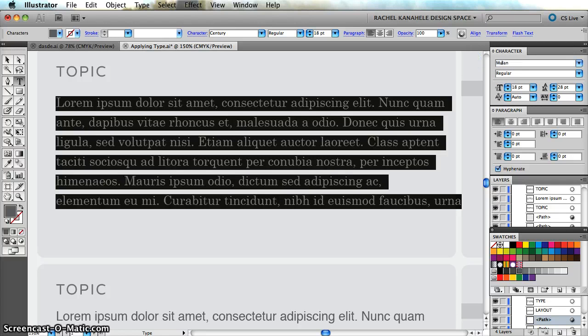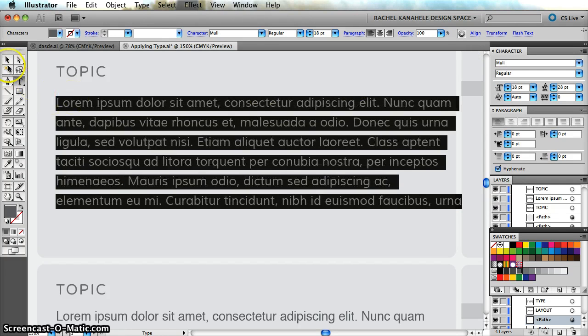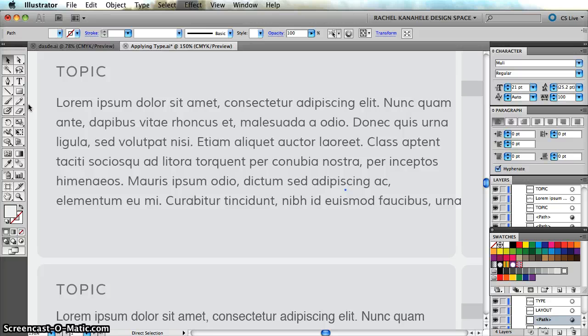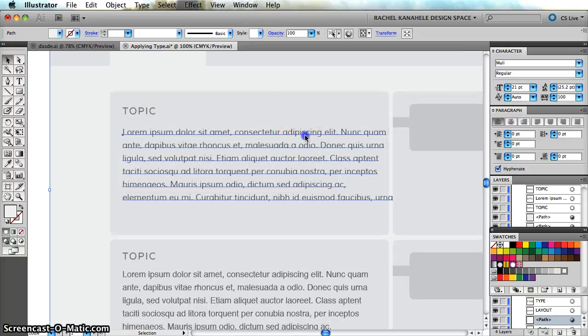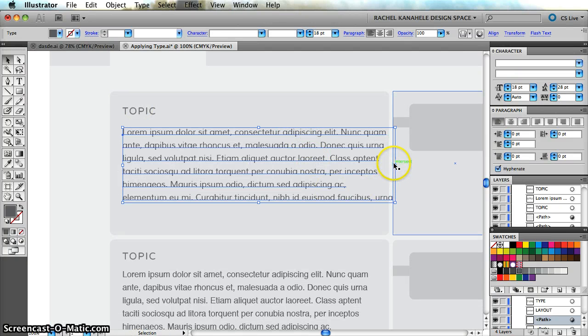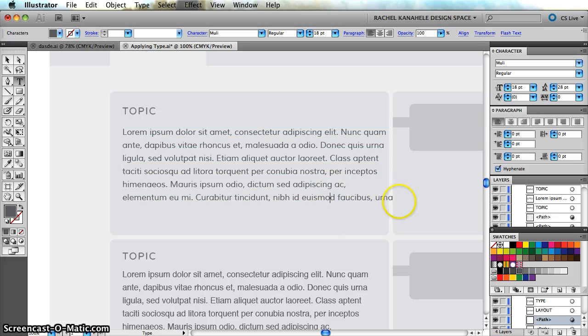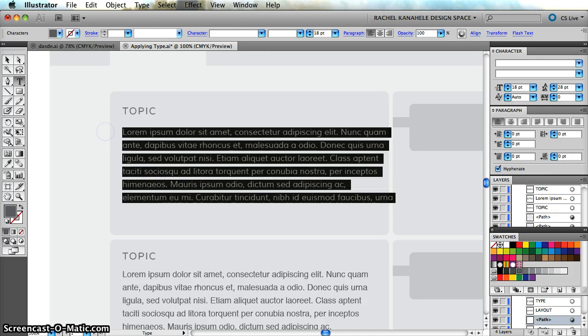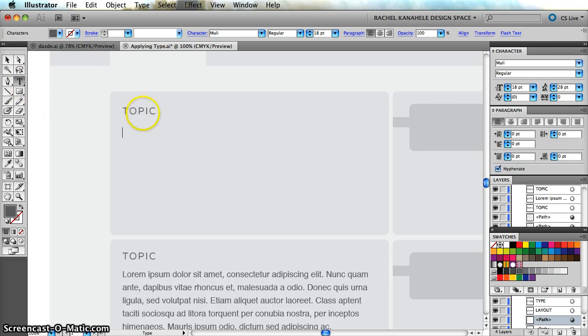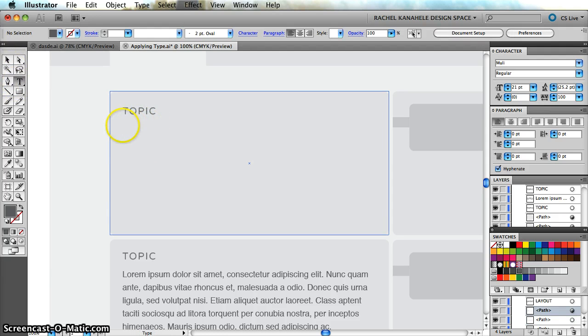So let me show you what that looks like. So here's Muley. It's actually pretty cool, and it goes with the whole theme too. I'm going to put this in a text box because I know it's not in a text box. Let me just do that real quick.